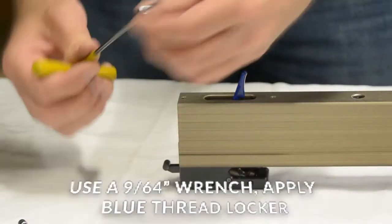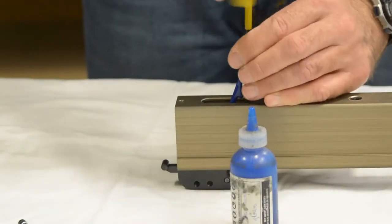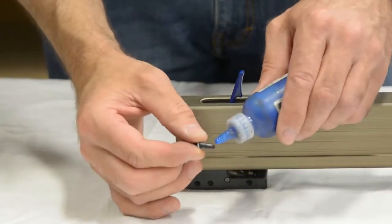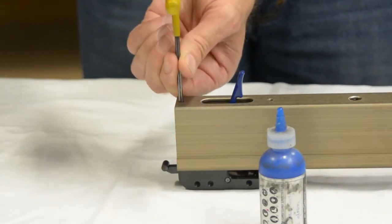Apply a small amount of blue thread locker to the trigger screw threads. Make sure not to get thread locker in the screw holes or you can damage the trigger. 9/64 inch wrench will do the trick for installing the screws. Make sure to not over tighten the screws or you can strip the threads.